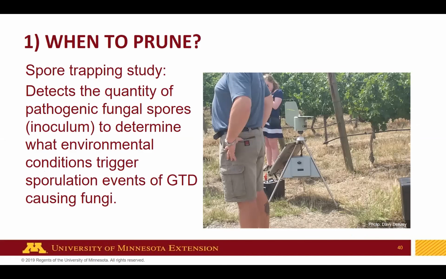And part of this question has to do with spore trapping. You can put out this tool in the vineyard all throughout the dormant season or the growing season, and you can study when those disease spores are active. It traps those spores and you can collect them every day or every week. So we can see when those spores are becoming active in the spring, or when they are stopping activity in the fall. And that'll help us answer this question.